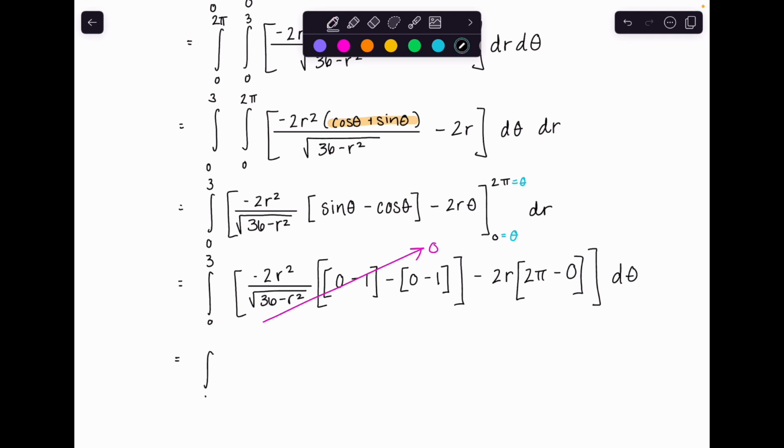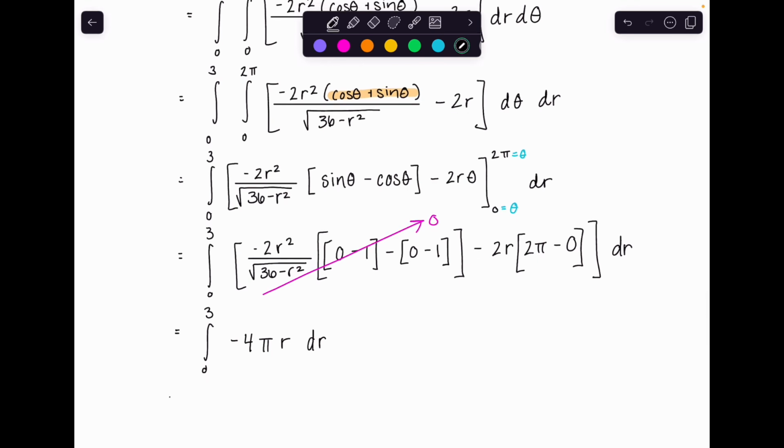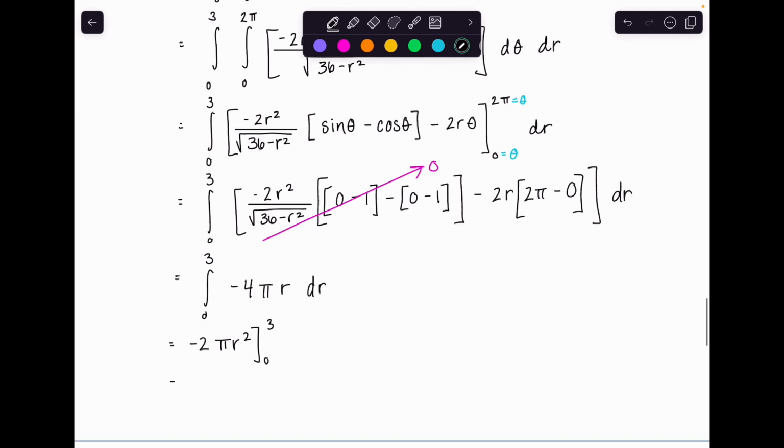So we end up getting the integral from 0 to 3 of negative 4 pi r integrated with respect to r. Made a mistake back here. We just plugged in theta. So finding the antiderivative of that gives us pi r squared over 2. So the number out front becomes negative 2. Evaluated from 0 to 3. Plugging in 0 does nothing. So that just gives us 9. And it gives us the same exact value, negative 18 pi. But you can see this way is definitely more complicated.